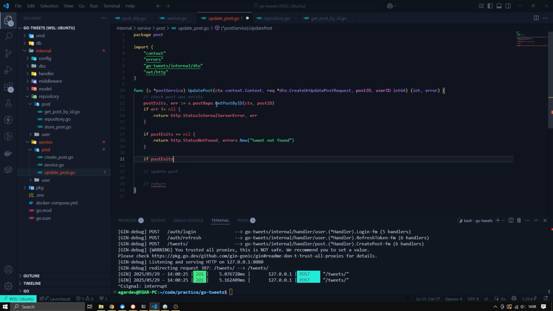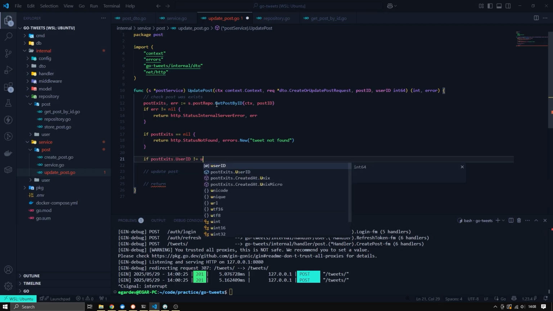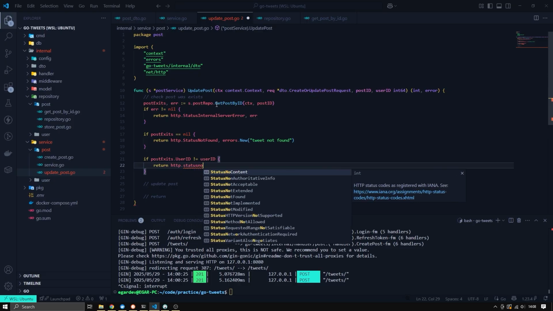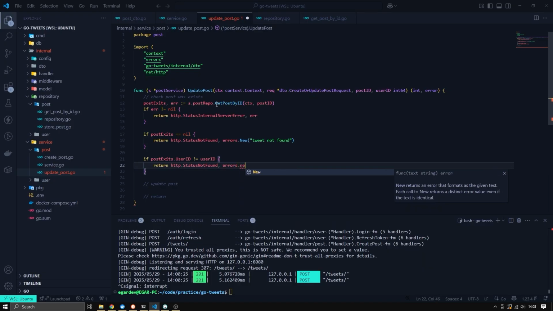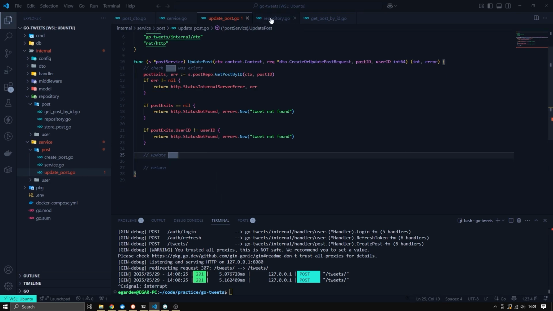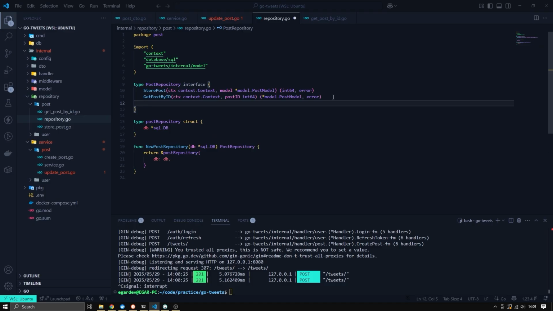We also need to ensure whether the user ID matches the one in the database. We prepare a function to query the data update.